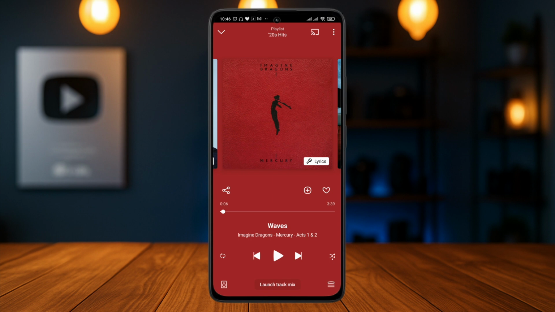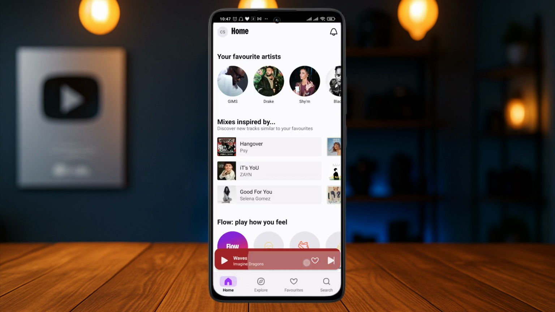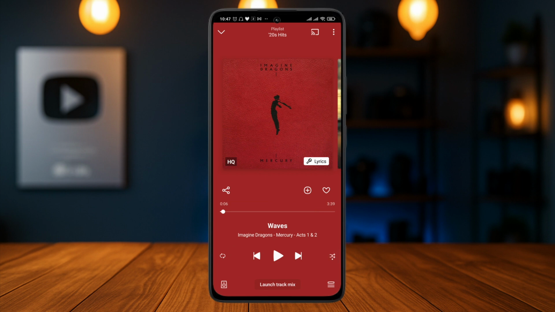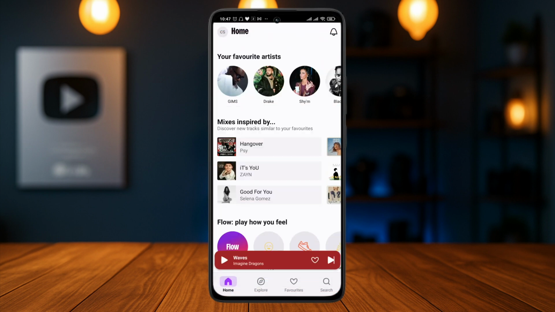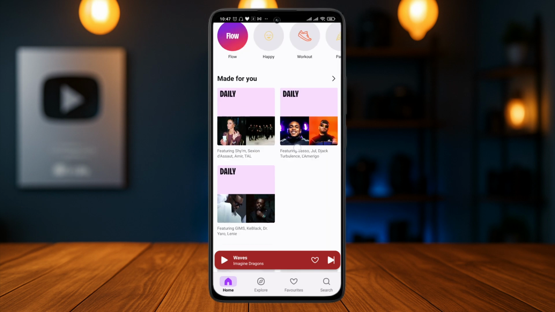So open up any song that you're currently playing and make sure that this option is turned off, which you can make sure by this dot right here underneath this icon. So if the shuffle is off, the dot will disappear, and if the shuffle is on, the dot will appear on the bottom. So this is the way that you turn on and turn off shuffle inside of a particular playlist or an album that you're playing inside of Deezer.